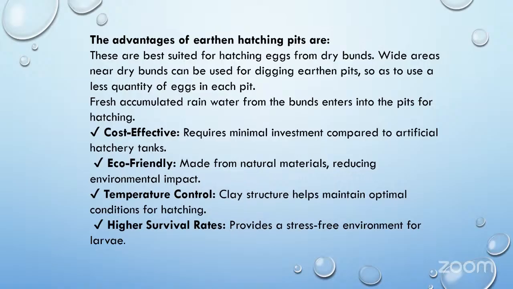Fresh accumulated rainwater from the bunds enters into the pits for hatching, and they are cost effective because they require minimal investment compared to artificial hatchery tanks. Then they are also eco-friendly because they are made from natural materials, reducing environmental impact, and temperature control also. Clay structure helps maintain optimal conditions for hatching. Higher survival rates. They provide a stress-free environment for larvae.